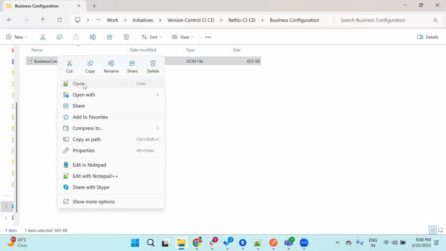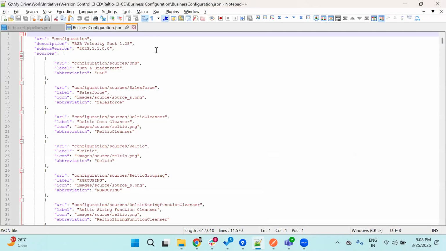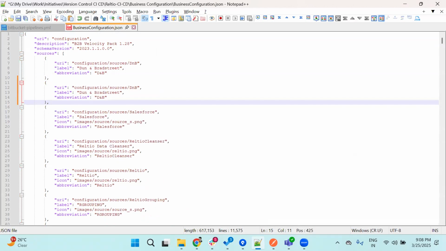So I'll just open the business configuration L3 file. This is my L3, right? I'll add a new source, and I'm doing all these changes through JSON. I'm not using the data modeler for this demo, but you can use it. And as I told you previously, if you are using the data modeler, you have to commit the changes again using the same process. But for now, I'm just making the changes directly to JSON. So let's say my new source is a CRM, right? I'm just calling it CRM for now.